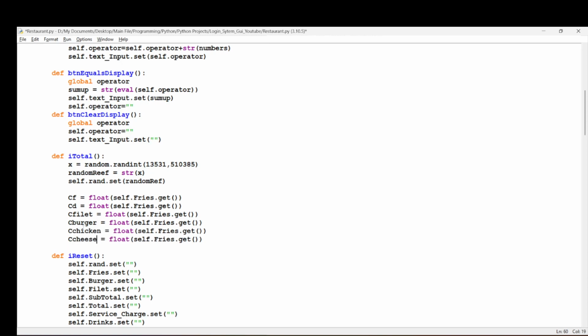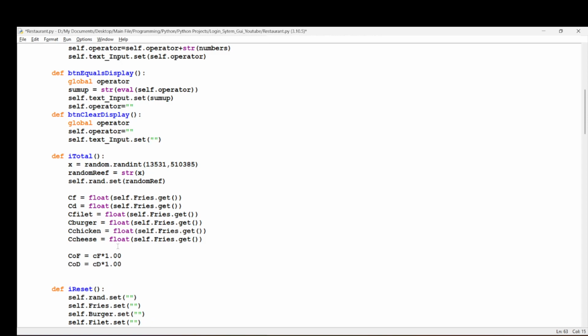Now that we got it, we can come here and say cost of fries is equal to cf multiplied by 1.00. We can say COD, cost of drinks, is equal to cd multiplied by 1.00.